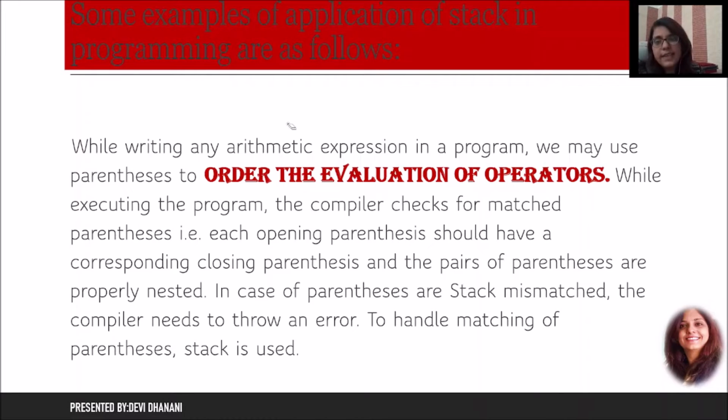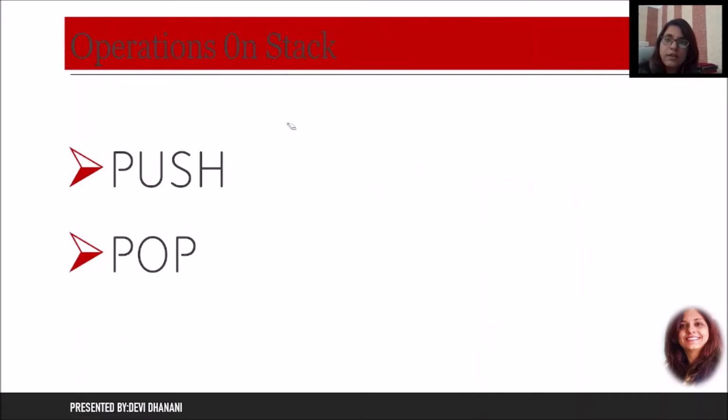Another example of stack is the arithmetic expressions. You are aware that we use parentheses in the arithmetic operations, and the order of evaluation of operators is determined using the parentheses. So the compiler is always looking for matching parentheses. If it doesn't find a matching parenthesis, it throws an error. So to handle matching of parentheses, stack is used.